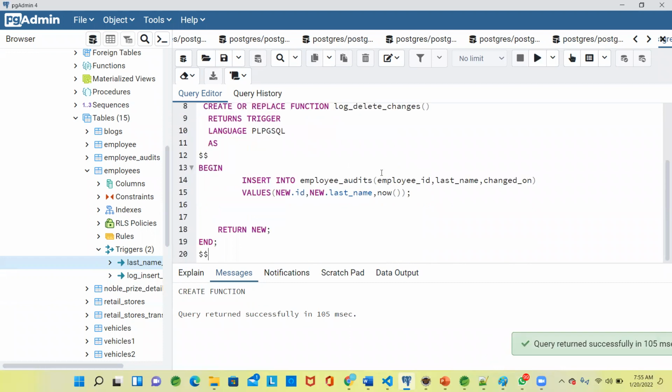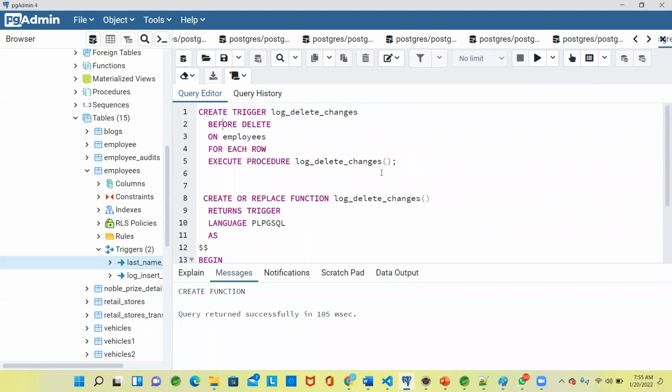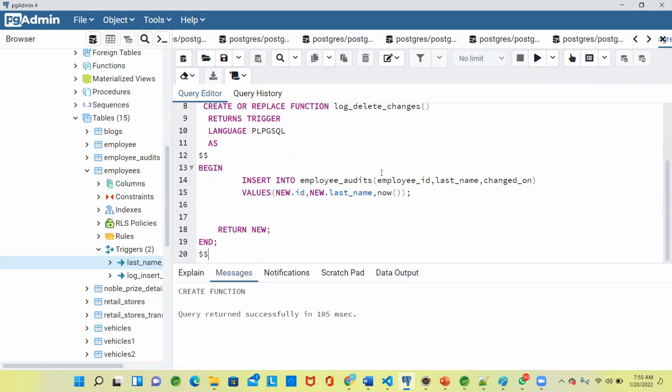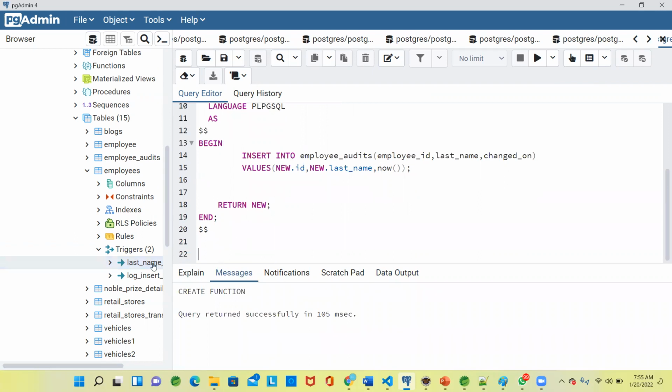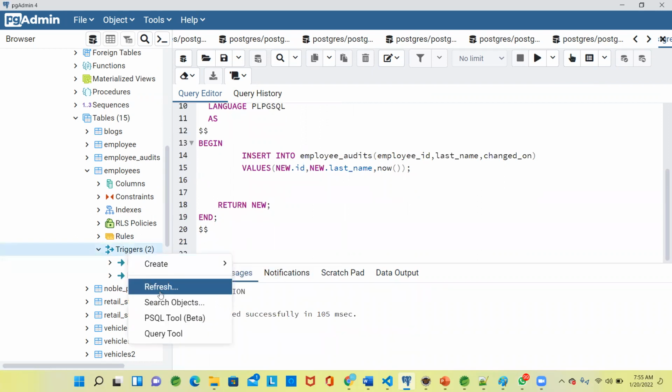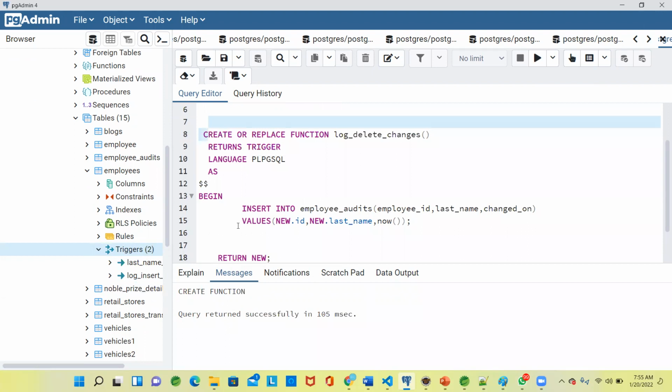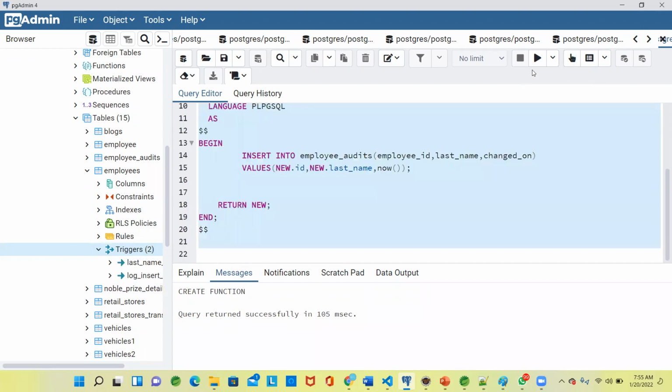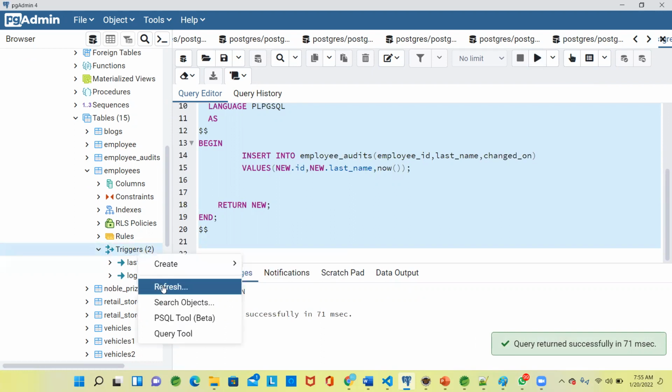So now whenever we delete the data, automatically the trigger will fire. Now the trigger count became how many? The trigger you didn't execute. So that is another point. Now it is executed.